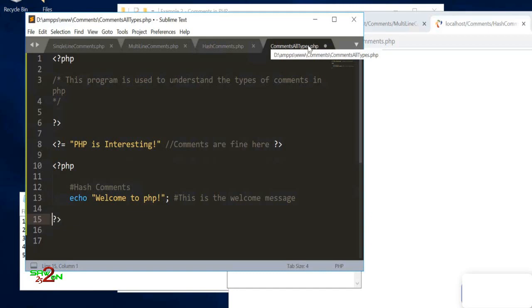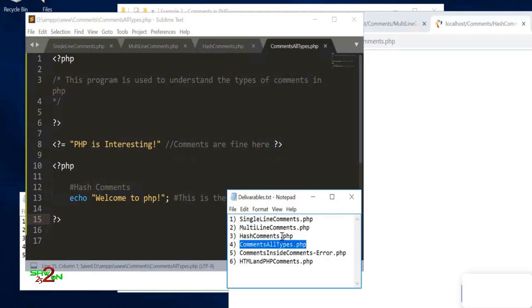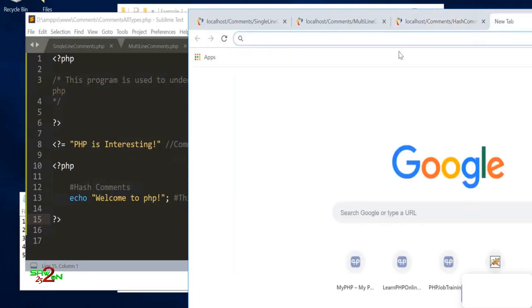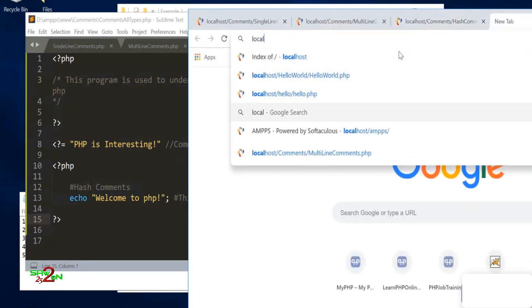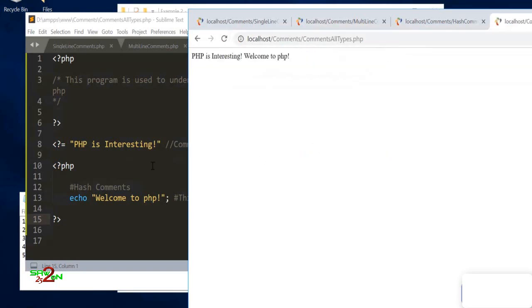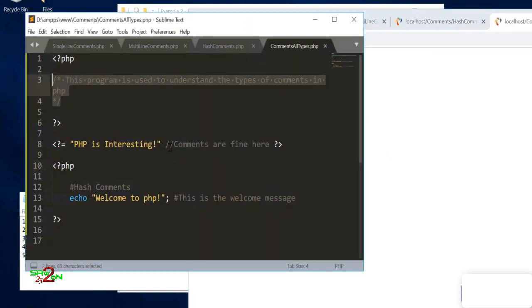You can close this. Okay, so let's open this file. So this is the multi-line comment, single line comments, and hash based comments.